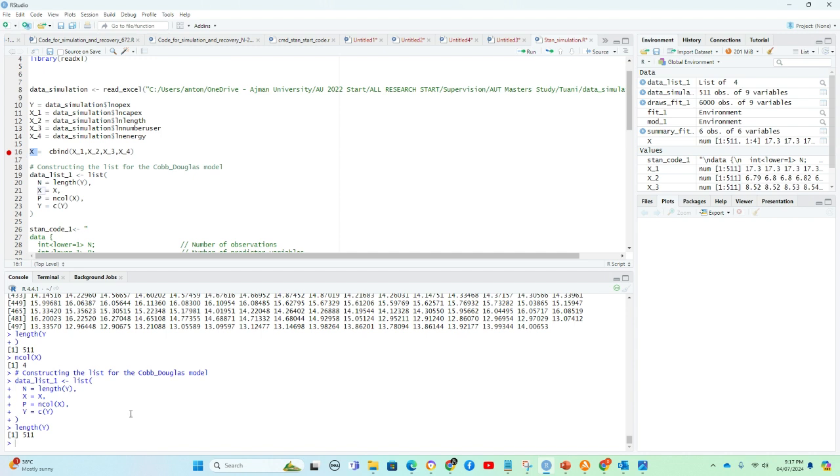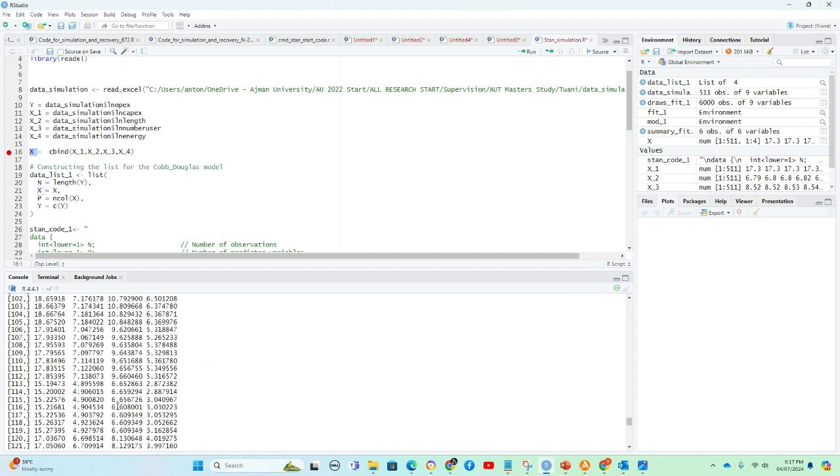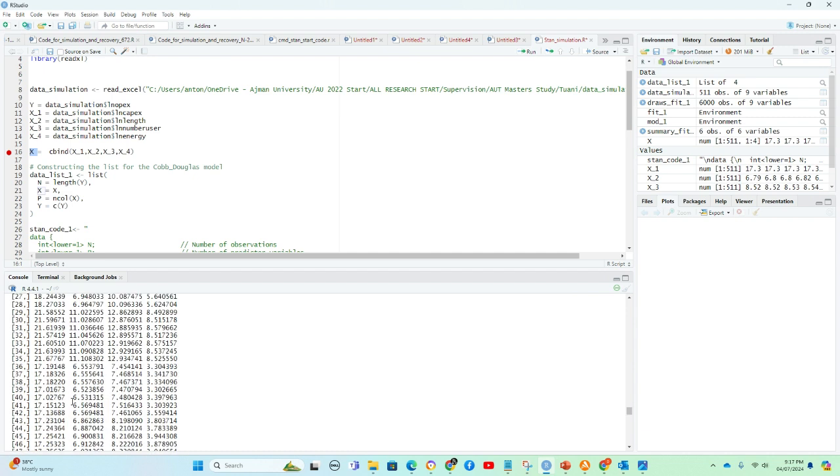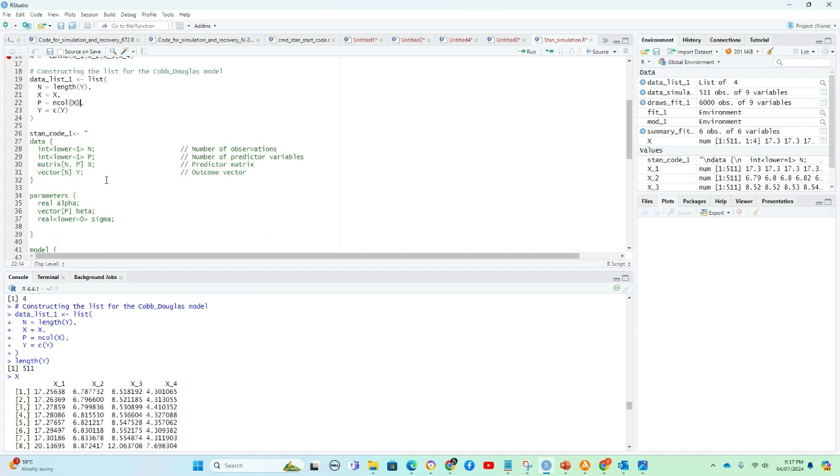For example, if you look at this X here, this is a matrix. So this is the n, the rows, and this is the p. That's what you put in the matrix here. And this is your dependent variable. The dependent variable is just a vector, or column vector, as we call it. It has n in there, but there is only one dependent variable, so we don't need to put a p in there. You just put y in there. You understand the data block part? This is very, very important.